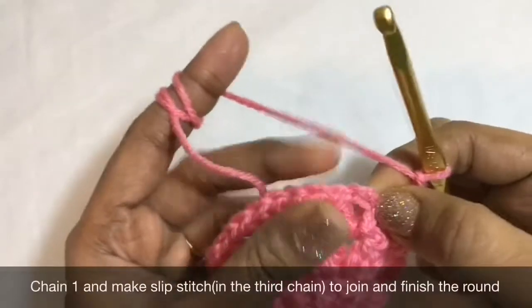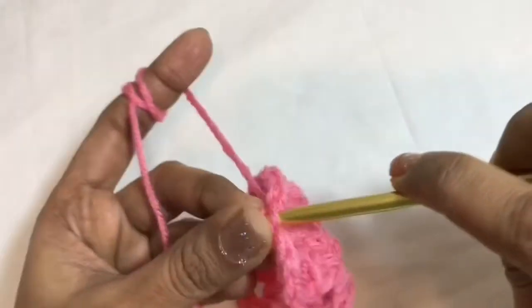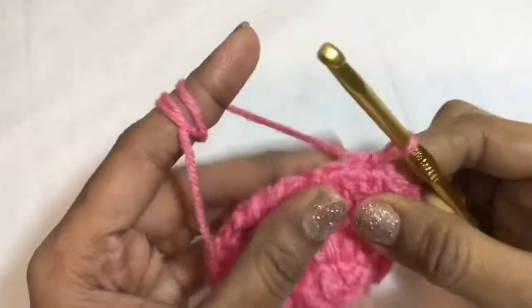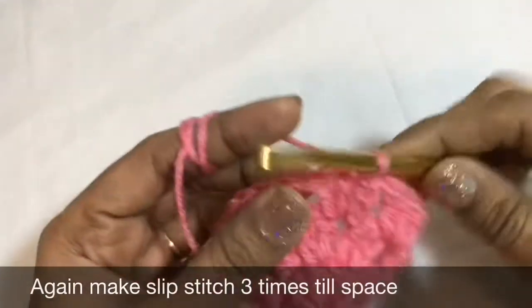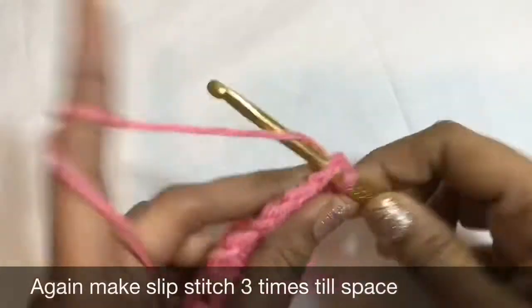So I have completed it. Now I am going to make a slip stitch to finish this round. So now you are going to make 3 slip stitches: slip stitch, and slip stitch in this space.